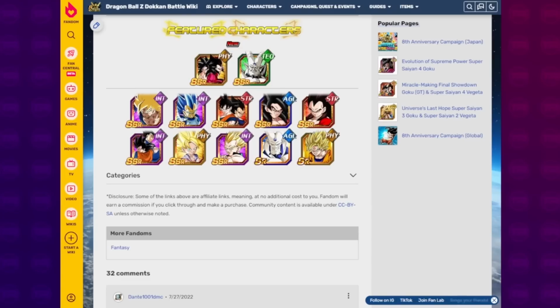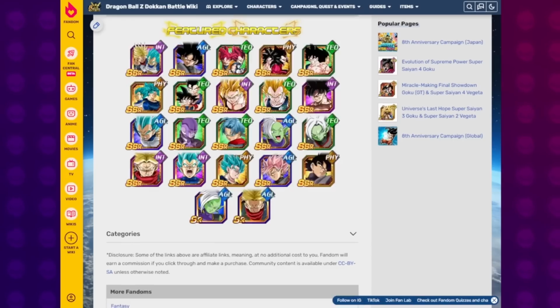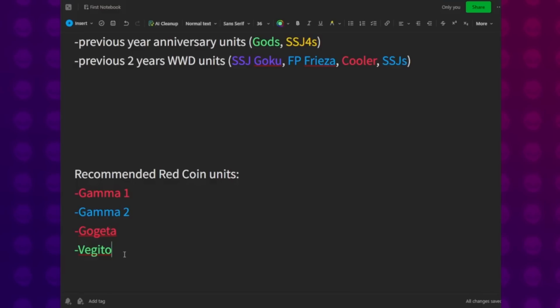Now, the 5-year anniversary LRs, the Gogeta and the Vegito, will likely not be coming back on any of the banners coming up during the rest of the year. Worldwide download, I don't think they're going to be coming back because the 3 LRs that are featured are the ones that we already discussed. And during the holiday banner, they were not seen last year during the 7-year holiday banner, so I don't think they are going to be back during this year either. So these guys could end up being some pretty endangered species.